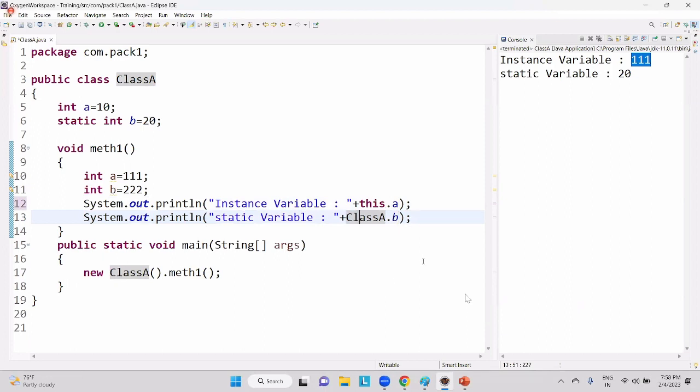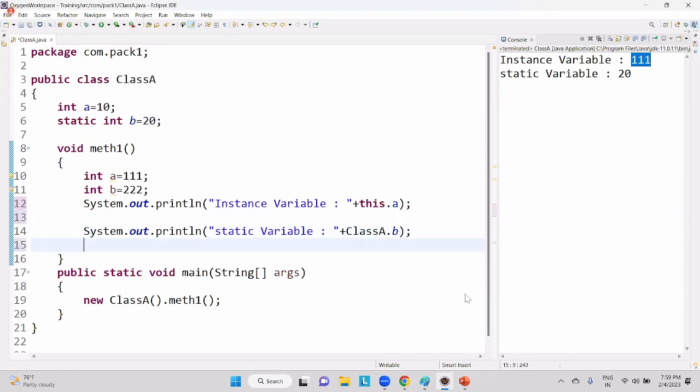Guys, wherever you need an object, in the place of that object, you can use the this keyword. Am I clear with this? So, sir, can I access a static variable also with the help of the this keyword?